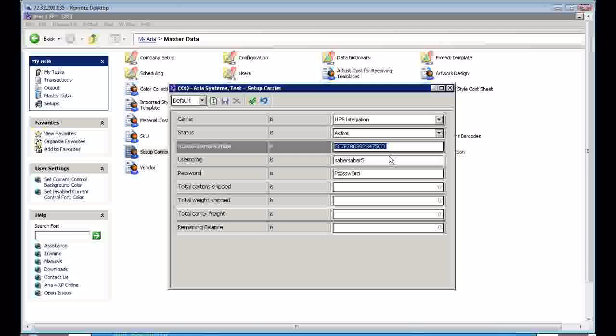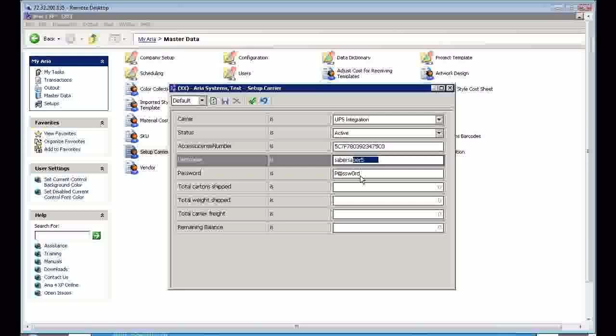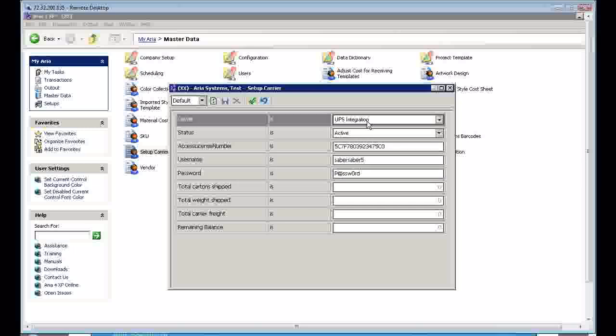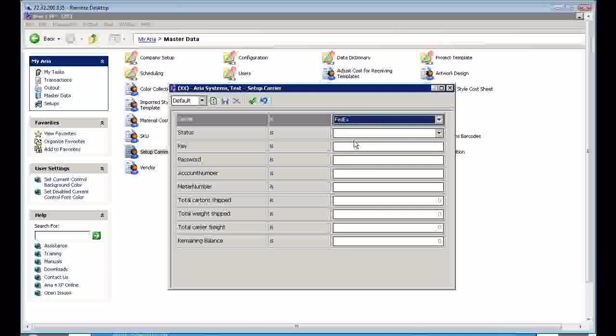There is a section for registration to their web service, and once the registration process is successfully processed, they will provide you an access license number, a username, and password to start using this service. Same goes for FedEx or UPS.